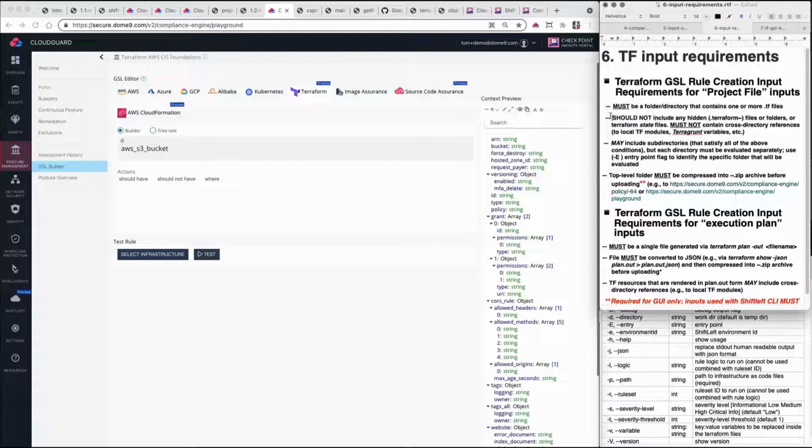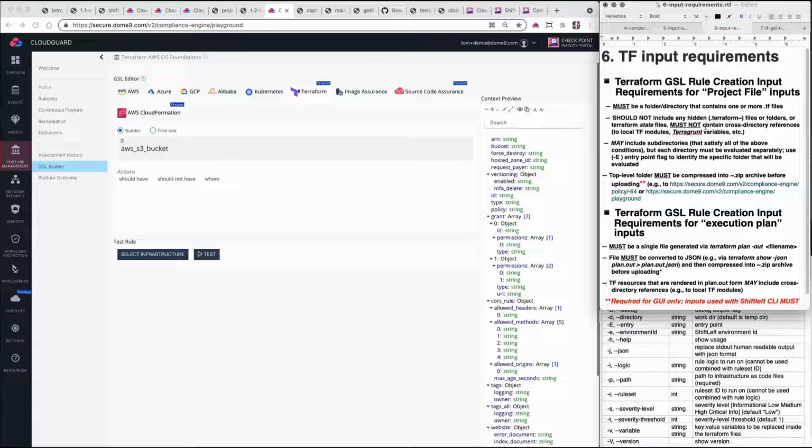As a general rule, you probably want to avoid using directories that would contain a lot of hidden folders or content that's generated by the Terraform platform, including the Terraform provider modules and state files.